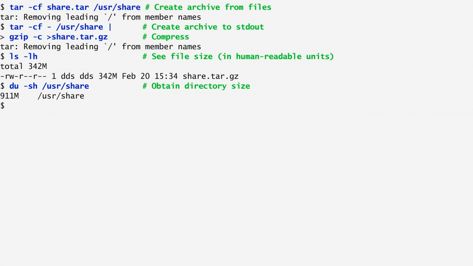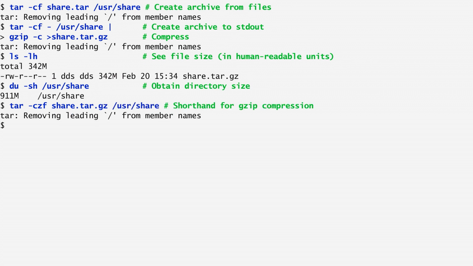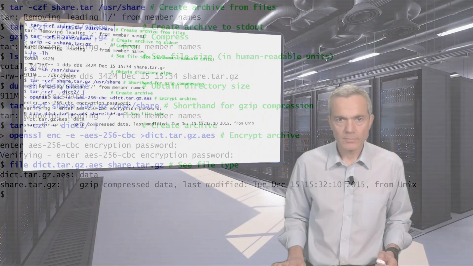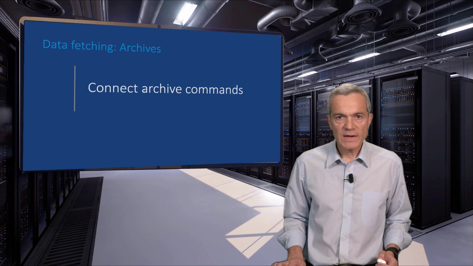Because we typically compress the contents of the tape archive, tar allows us to directly create and compress archives. The way to do that is with the -z option. In this way, tar creates an archive with c and in parallel compresses it with z. Interestingly, we can pipe the output of one archive command into another. This opens up tons of possibilities.